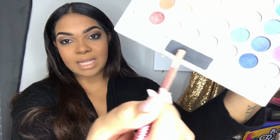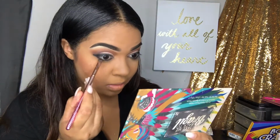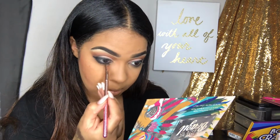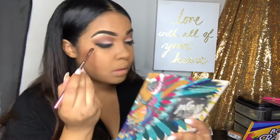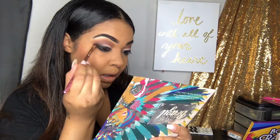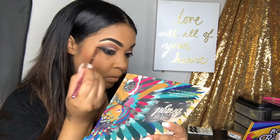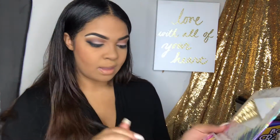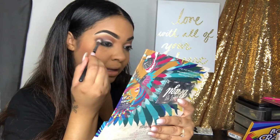So now to really smoke out this look, I'm going to go into the Take Me Back to Brazil palette and use that jet black at the bottom. Still using the same smudge brush, and I'm going to go under my eye right here. And I'm also going to bring it up right here. And then to blend that out, I'm going to take a small eyeshadow brush and take a little bit of black and start to blend that in.